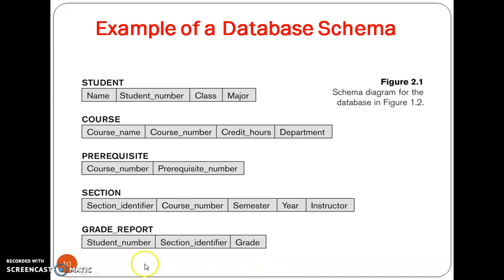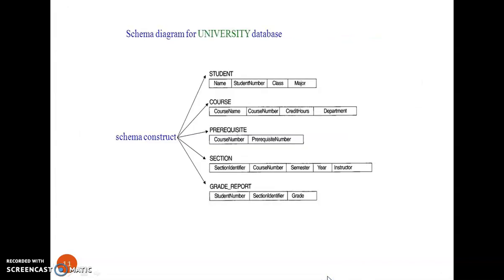So altogether we call this a schema diagram for the database. Collectively we call it a schema diagram for the university database. So student, course, prerequisite, section, and grade report are the schema constructs for the university database.